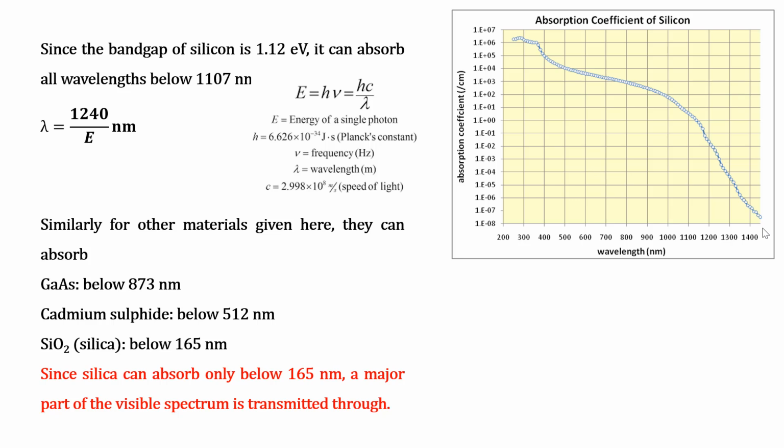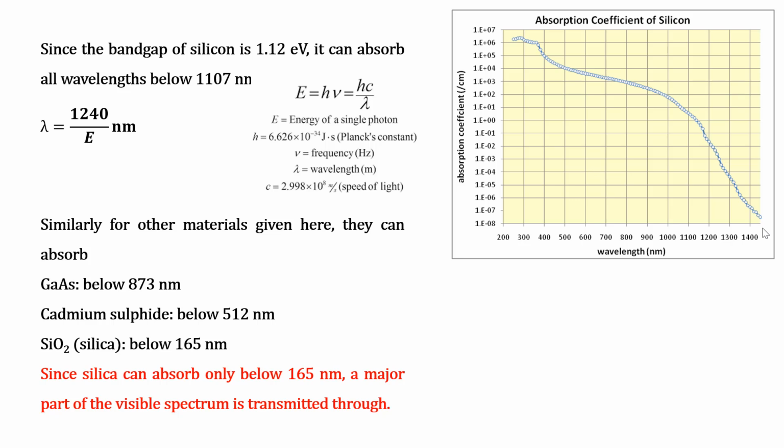So once more I'll repeat. Whenever you have a material, you have something known as the band gap, which is the minimum energy required for creation of electrons and holes. This band gap energy can be converted into wavelength using the relation 1240 divided by the energy value. Suppose I am supplying 1.10 electron volt to the material. There will be a wavelength corresponding to that. In our case, it's 1107. If we supply 1.10, 1.11, 1.12 or any higher values of energy, all that will be absorbed, meaning that all wavelengths less than that 1107 will be absorbed.